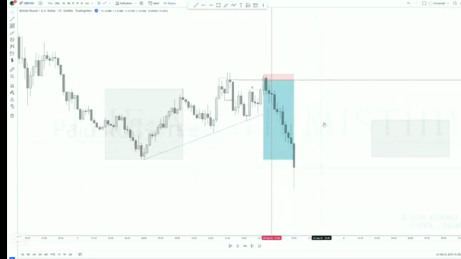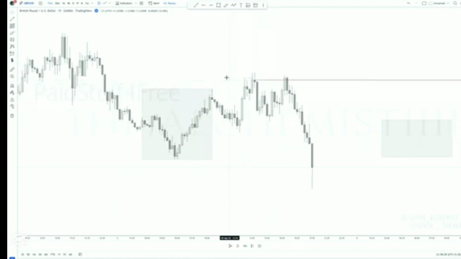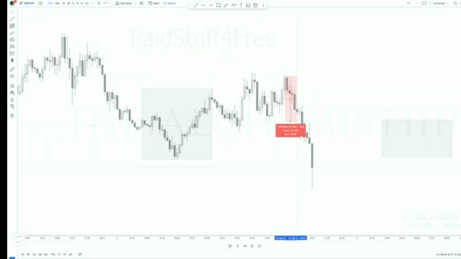See that? Okay, so targets are what matters. Not entries actually. Your targets, you have to have proper targets, because what if I just take a sell here and then close it somewhere around here? Like, I'm losing a lot, right? Like, not losing actually. See, I'm losing a major part of the move. So even after that, it ran up to 30 pips.